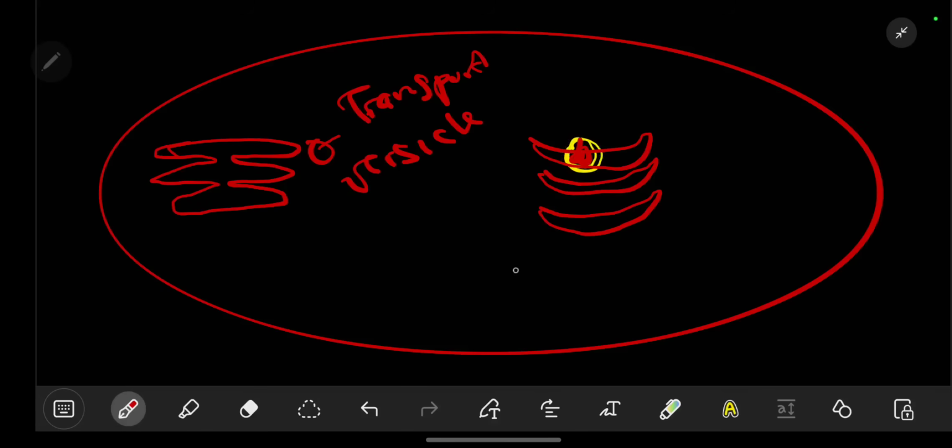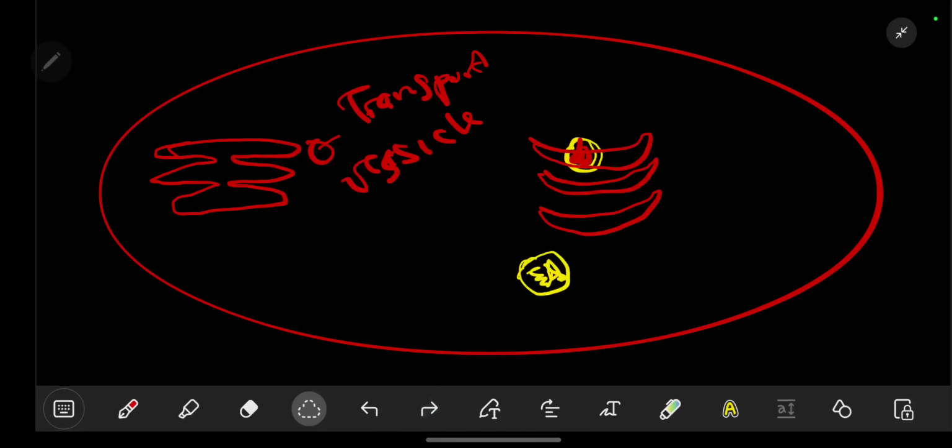When they are modified, let's say this is the modified structure, then they are also packaged into what we call secretory vesicles like that. So let's say this is the modified form where they add, let's say, carbohydrates, there is the folding and all that. Then they are packaged into secretory vesicles. So now these will be called secretory vesicles. So this is supposed to be a double S. After that, it will start to move.